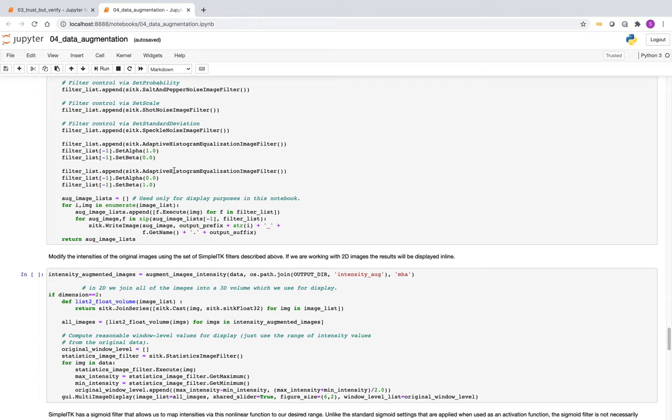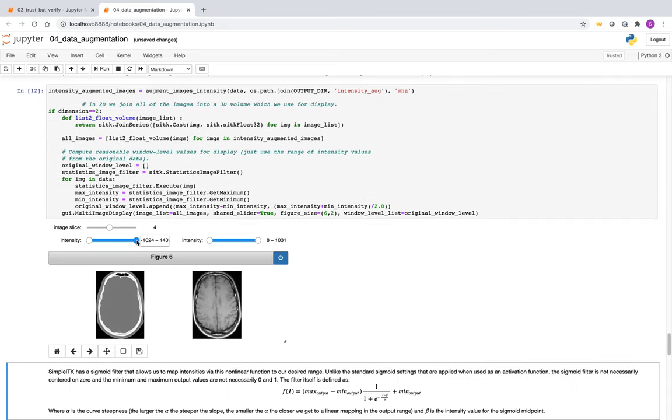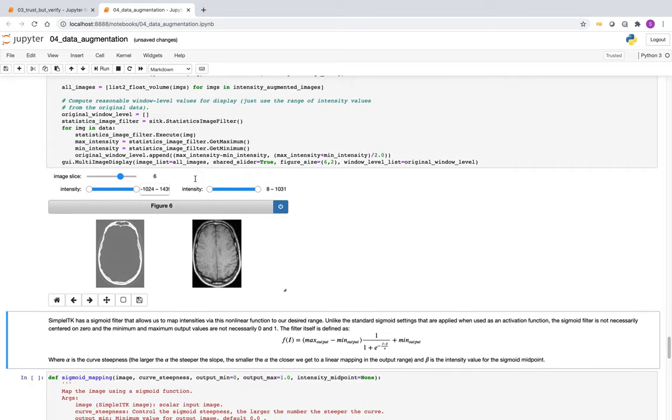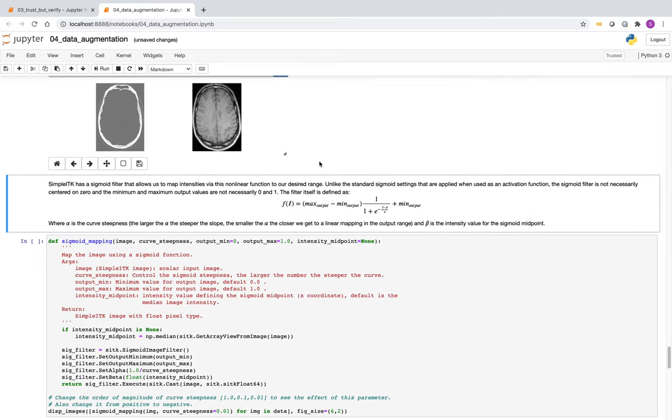after I've pushed all these intensity modification filters into the list, I can just iterate over the list and call their execute method. And that's what I'm doing here. So let's just run this. And as you can see, this is a variety of blurring. Again, adding noise, and you can play around with the settings on those filters to see what you get, but a variety of intensity modifications, trivially applied.